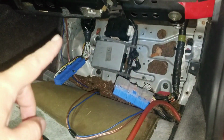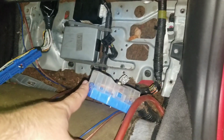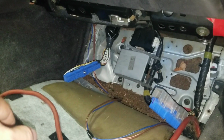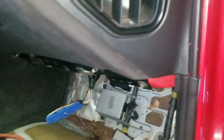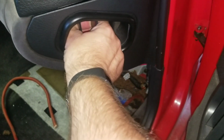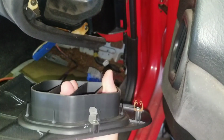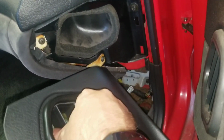And also, a recap: the footwell panel here is where the transmission and the ECU connectors are. This connector is for the ECU. This one is for the transmission for the automatic. And there would be a wooden panel that covers it. Wood is actually factory for this car. So let's go ahead and start removing this stuff. As always, I'm going to take this panel off here, which for this side is just a pull. It's got a tab right there. It should come right on out without too much of a problem. In fact, we'll probably remove this out of the way just to start removing more of the interior pieces.